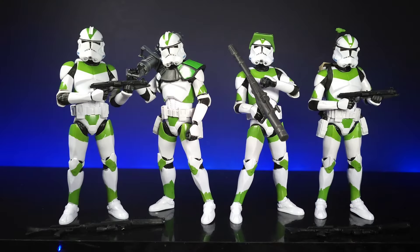Welcome back — we've been away taking their pictures. What can I say about these four guys? We've reviewed many AliExpress clones on the channel and there's no difference here apart from the cosmetic look of the green, which is really nice to have on the shelf alongside the 212th and the 501st. These guys did have an official clone trooper in a four-pack, but if you're an out-of-box collector who wants to play with them, these are definitely the way to go to get a 442nd clone trooper on the shelf. There are a few nitpicks we'll go through, but these guys are pretty cool.